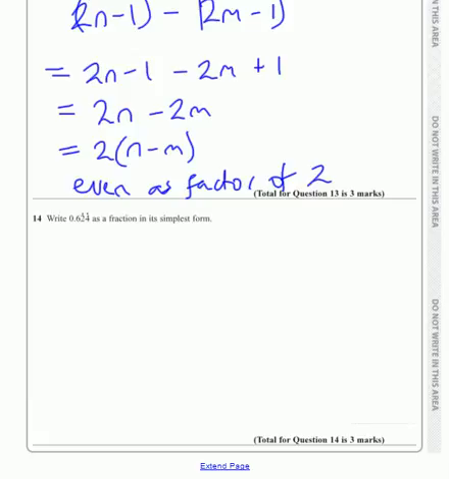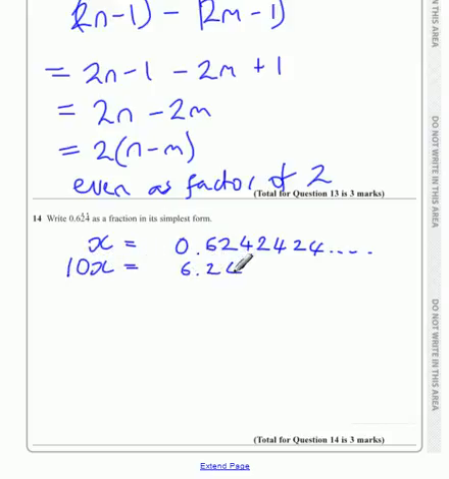Okay, this one we are writing a recurring decimal as a fraction. A good way to start with this is to write out a few more digits of our decimal. So we've got the 2 and the 4 recurring, so those are going to repeat over and over and then carry on. Now to get this as a fraction, we need to somehow cancel out some of these things. So what we can do is if we times it by 10, we can shift up the number by a factor of 10 and hopefully cancel out some of these numbers. 10x is not going to help us in this case because none of these match up. So what we can do is go to 100x and see if that helps. That's going to move it up again.